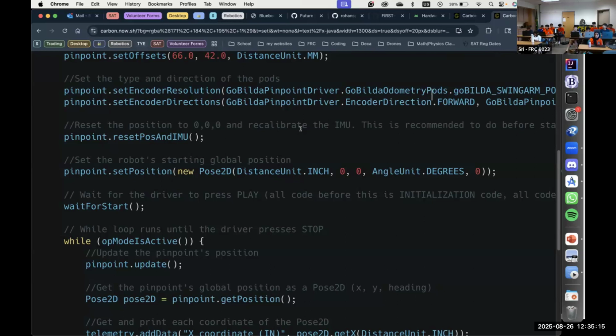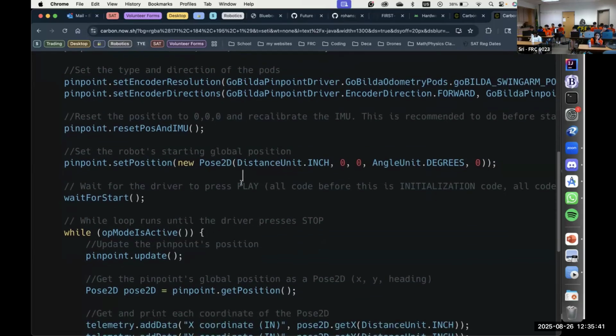Now there are two IMUs you have to recalibrate. There's the one on your control hub, which is completely different. This is the one on the pinpoint computer. As I said, the pinpoint computer is its own coprocessor, independent from the control hub, so it does not use the control hub IMU. It has its own IMU that needs to be recalibrated in addition to the one on the control hub. So this is the function that we use to do that: pinpoint.resetPosAndIMU.